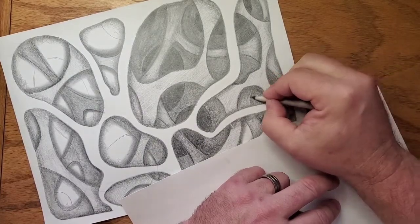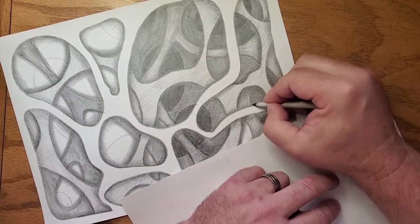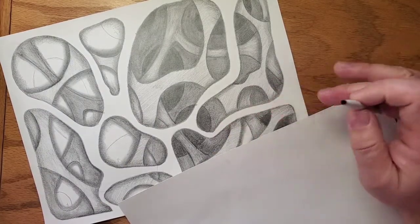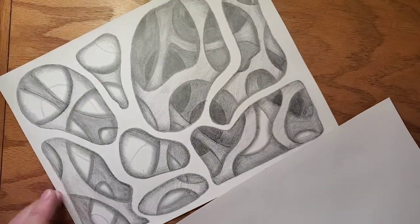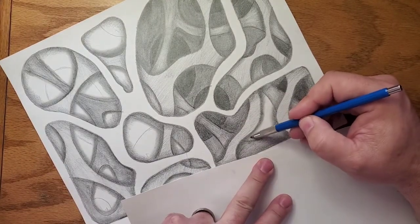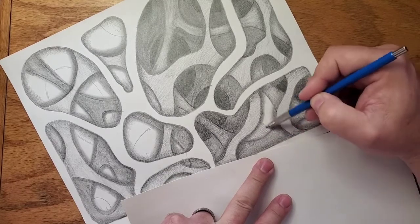As you've done it a number of times, the number 4 value should get easier and easier to do without too much guesswork. And I'm applying about 3 or 4 or 5 layers of pencil and then doing a real quick blend over the top. Looking for any light spaces, white spaces in the shapes themselves, because those values have to be there.